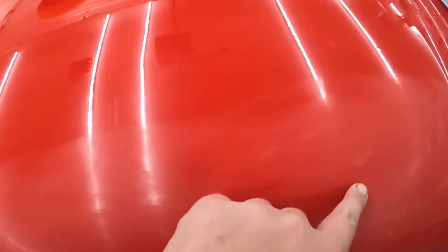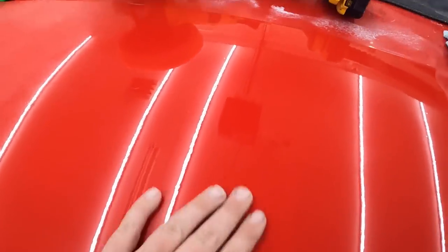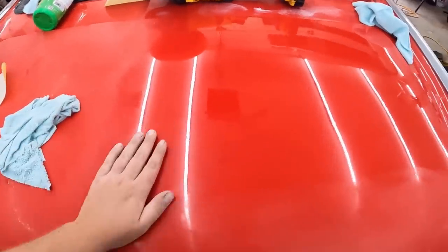Oh, I might have done it here too. Oh well, so we're going to go ahead. Now, I'm being careful around the edges, so you can see they're not quite done. And even in here, we could probably do a little bit more. I think I might try and finish it with this pad. But we're going to set the counter back up. We're going to do the rest of the deck lid.